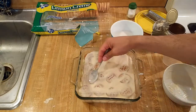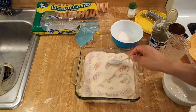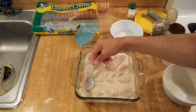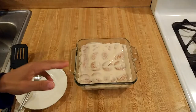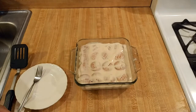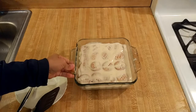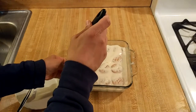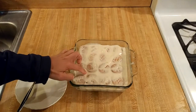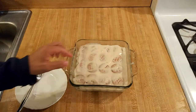Once the final layer of mousse is in this lemon pantry cake, cover and chill in the refrigerator for at least 3 hours, if not overnight. This no-bake lemon pantry cake has been in the refrigerator for a little over 3 hours, so it's time to serve. What do I want? I will take this. And as you can see, I can touch it and it's firmed up a lot, even though I did not use heavy cream.